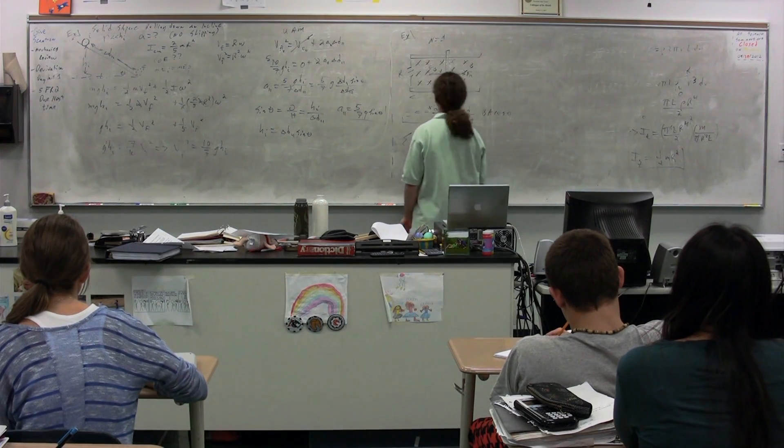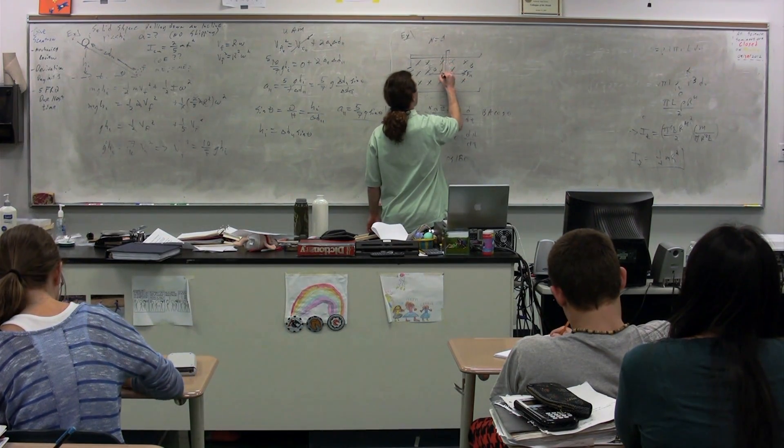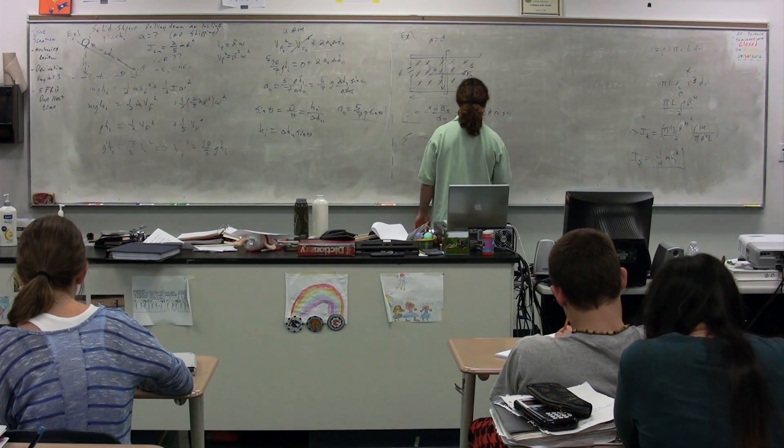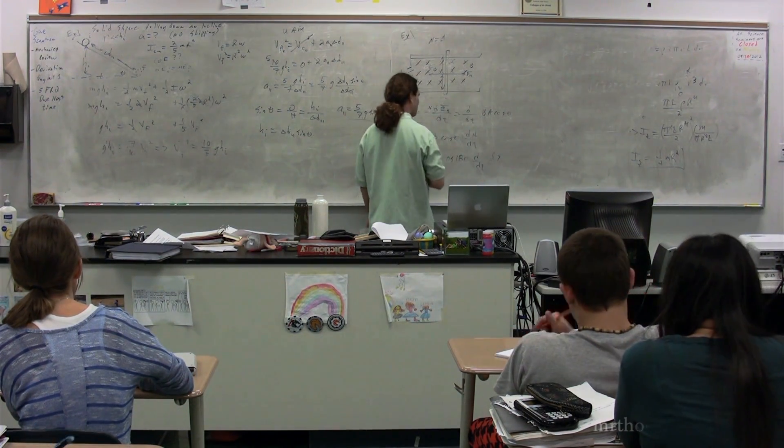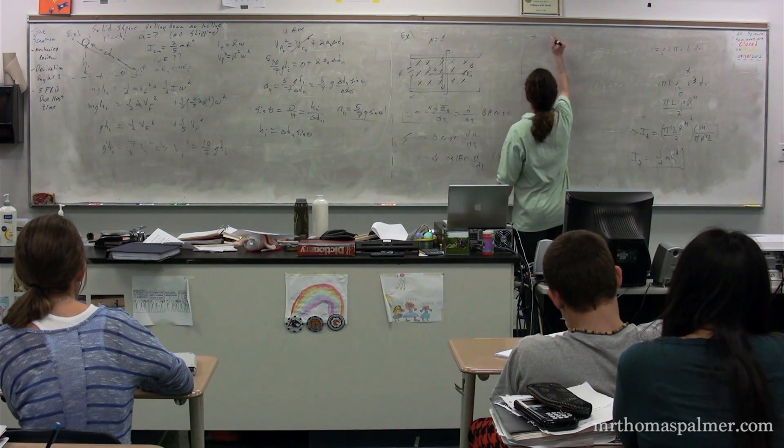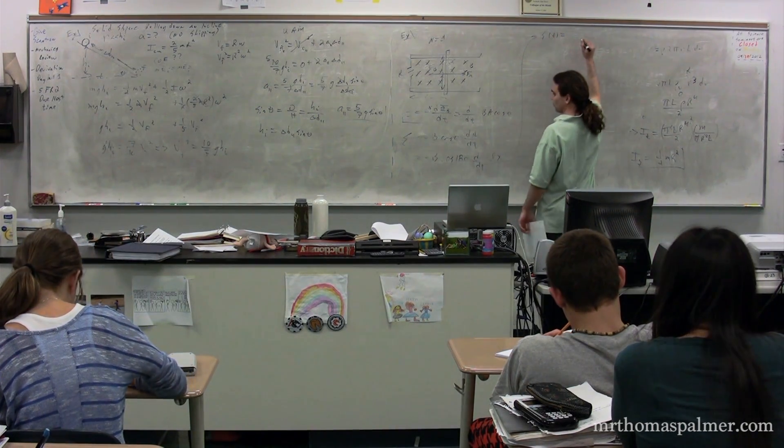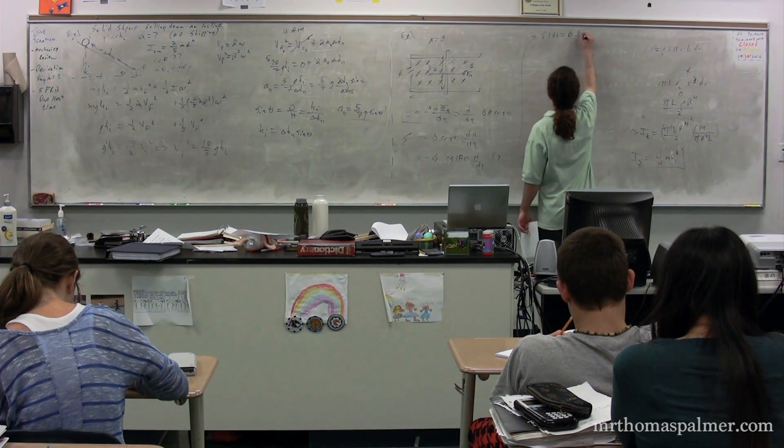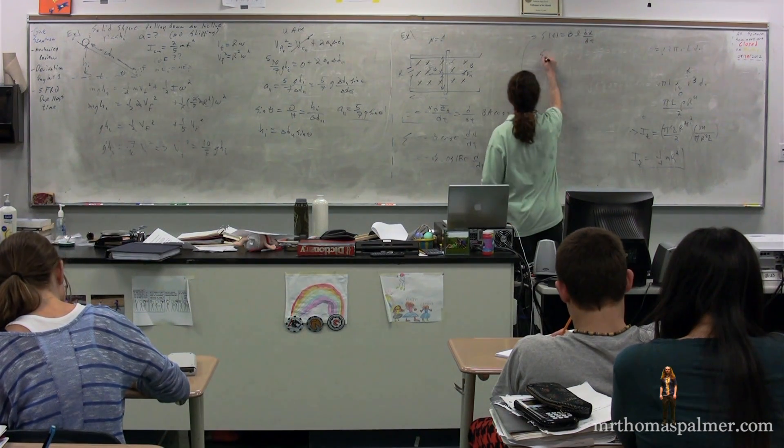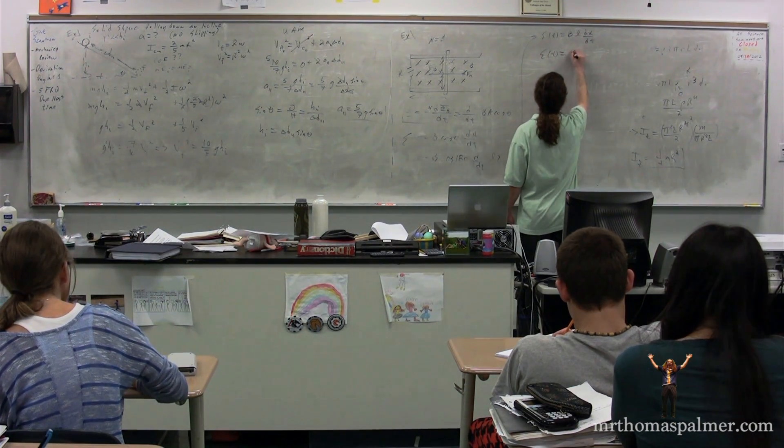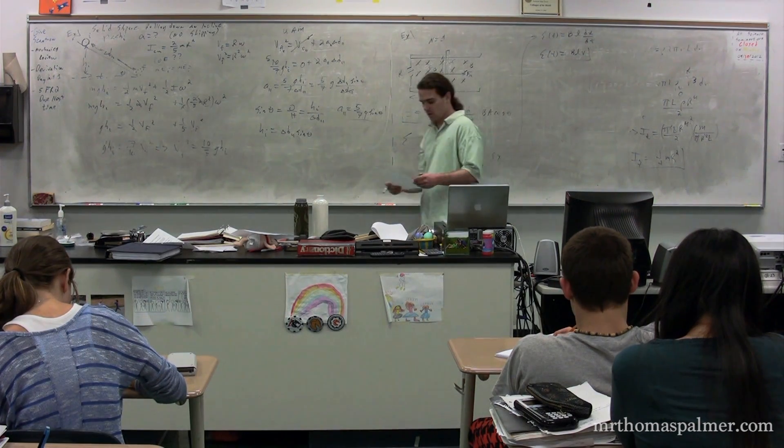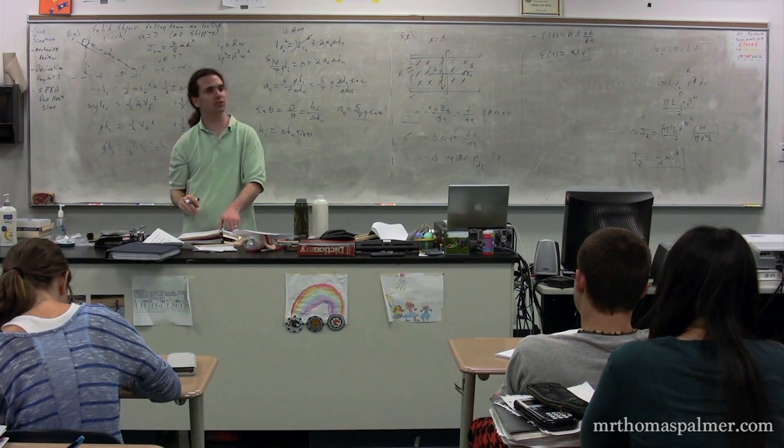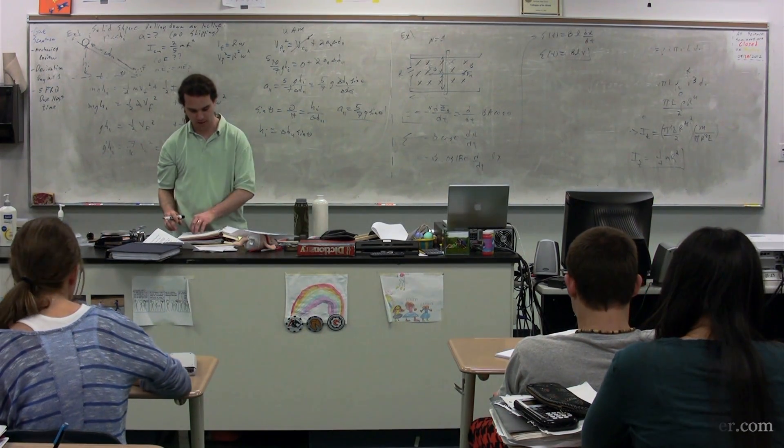We then have the derivative of the area as a function of time. We'll define L as the distance between the two metal pieces here. So this is the derivative with respect to time of L times x. L is a constant. And we have the EMF as a function of time is going to be equal to B times the cosine of 180 times negative 1 is positive. Therefore, we have B times L. That's the derivative of position as a function of time class, which is velocity. BLV. What is the name of this? Sometimes names are important. Motional EMF.